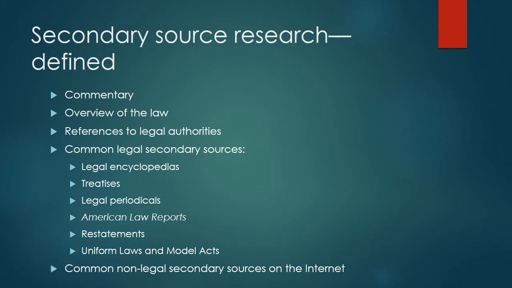Many non-traditional secondary sources are also on the internet, and it's important, as the author Amy Sloan notes, that before the internet, the only secondary sources to be found were in a law library and stacks of books. And today it's a whole different story. Publications from the government, academic institutions, and legal scholars are everywhere on the internet today. And these non-legal secondary sources located on the internet can be very useful as a tool, as is being explained in this lecture.